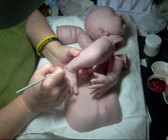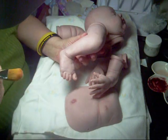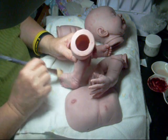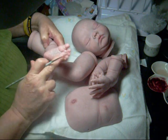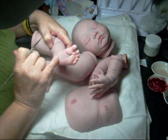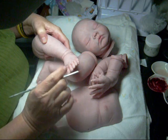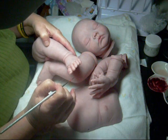And just like on the other one, if you want to, you can take a brush, maybe a mop brush or something, and just kind of go like this on those little creases. On this particular one, you can see I also added more red on the bottom of the foot. I also added some blue right here where the skin is thinner. You're going to paint in between the creases there. You're going to really brush that out really well. You don't want big globs of paint in between the toes. Make sure you get all the little tiny creases.